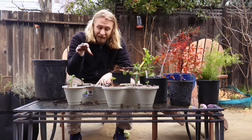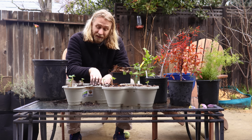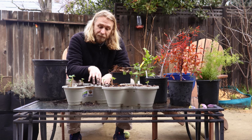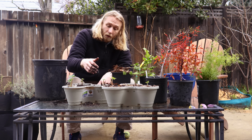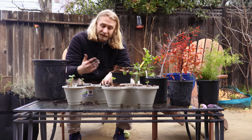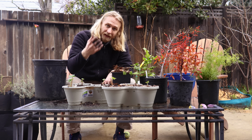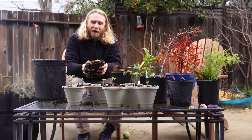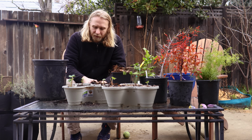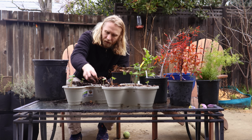As I mentioned, these small containers, once we reach May or so, are gonna start drying out so fast. But if I add mulch around the top, and then we've got this plastic container, we're gonna be doing a lot to prevent excessive evaporation, and then we've got those nice big drainage holes at the bottom. So any excess water can drain through, but we're not gonna be losing a ton to evaporation. Alrighty, I've just got a handful of wood chips here, and I am just going to add them around the plant.